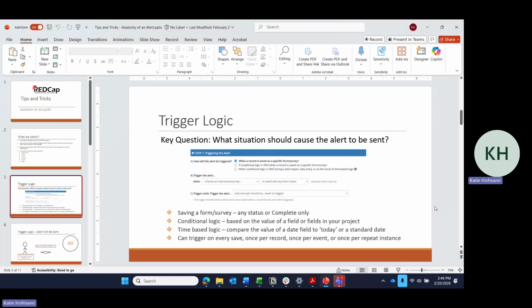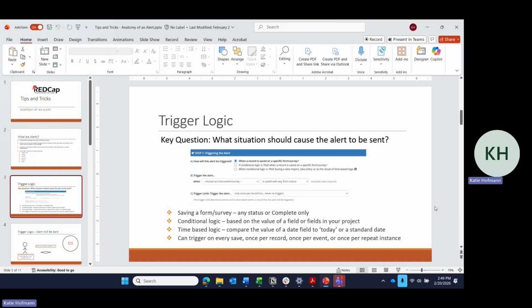So I can say, I want this alert to go out if people have said that they like strawberry ice cream the best. I can send that alert only to the people who have said strawberry ice cream, and they would receive that alert after they had put in that they like strawberry ice cream the best.